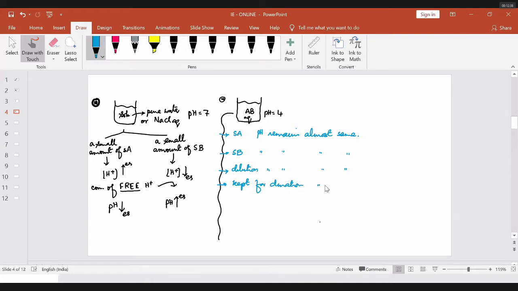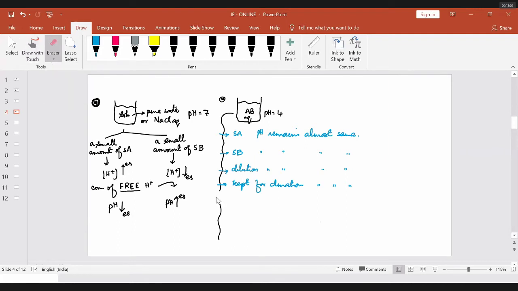then again it is observed that it is found to be constant. What is the meaning of keeping it for a long duration? It means to say you are allowing the solution to interact with the atmosphere. Atmosphere has carbon dioxide. That carbon dioxide may dissolve and there is a formation of carbonic acid, which may change the pH value, but bad luck, there is no change in pH of the solution. Then you now start asking, sir, what is the problem?